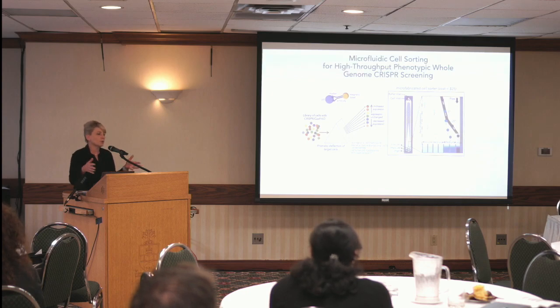We can parallelize this because these are really scalable devices — we can do ten screens at a time, looking at ten targets or ten cell lines and going and going in terms of complexity. This is compatible with fragile cell types: FACS and flow cytometry were originally designed to look at blood cells and are not compatible with fragile cell types, but this is a really gentle measurement where you can put basically any cell into this device without issues with viability.